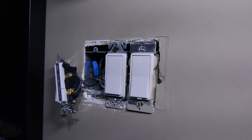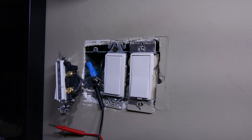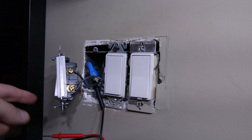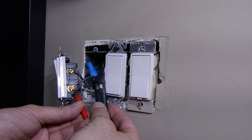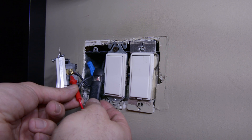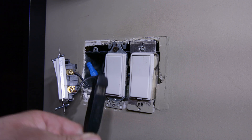In order to do this, you're going to take your electrical tester and place one end in the bunch of white neutral wires inside your box, and take the other end and place it on the brass screws of the light switch to determine which one is line and which one is load — which one's carrying power to the switch and which one's sending power out of the switch. Make sure your light switch is in the off position. Take your electrical tester and place it on the first screw. The bottom one is usually going to be your hot wire, the power wire. Now test the top screw — you can see there's no power there. Turn on the light switch and test the top screw again; you can see there's power. So now we've identified which wire is our line and load using a simple electrical tester.